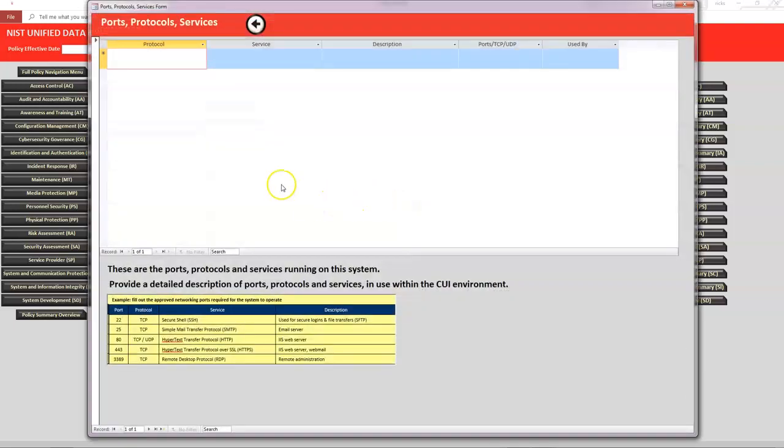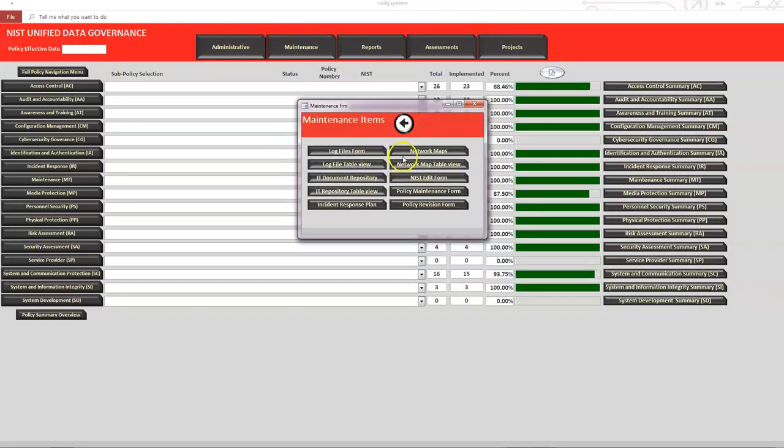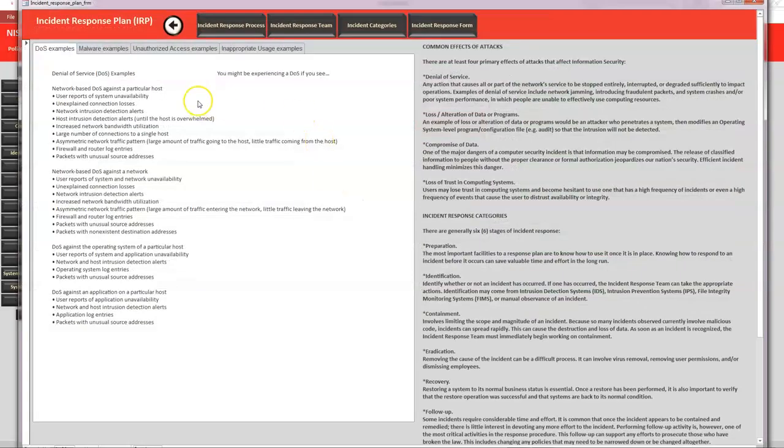Ports, protocols, services. This tracks different pieces of the system. Maintenance. So network maps, log files, IT documents are all tracked within the system. Incident response plan. So there's different ways to get to the incident response plan.